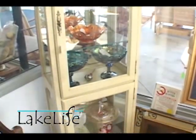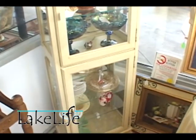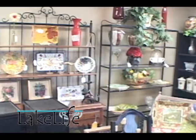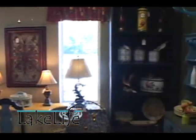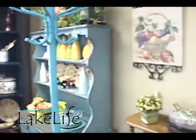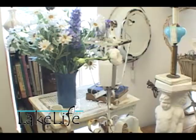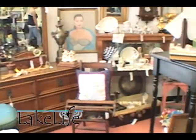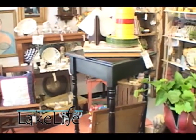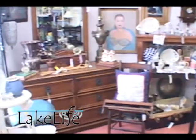What's your favorite part about being a part of this here Pickle Patch project? Oh, it's just so much fun going and trying to find new treasures and just different finds, going to estate sales and yard sales and just trying to get something unique. Well, how long have you been here? Since they opened up from day one. We started with one little booth in the back in the corner, which is now the man cave, and we have expanded to four booths now.